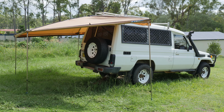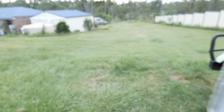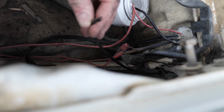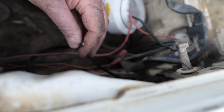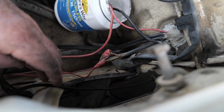Okay, we've got it sussed. The antenna, which is this here, runs through there. Now it runs down in that direction, is very, very hard to pick up, but what we have managed to do is to find it at the other end where it snapped off and pull it through. So this is the end of it, and it's a matter now of taping the new antenna cable to it and dragging it back through that hole.